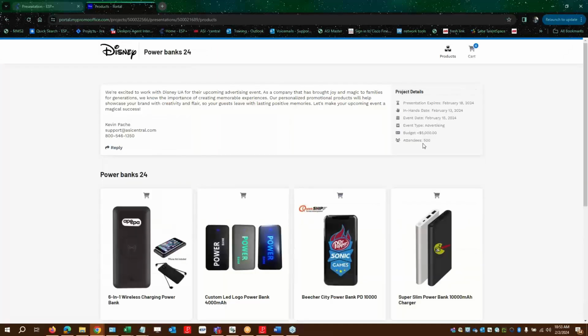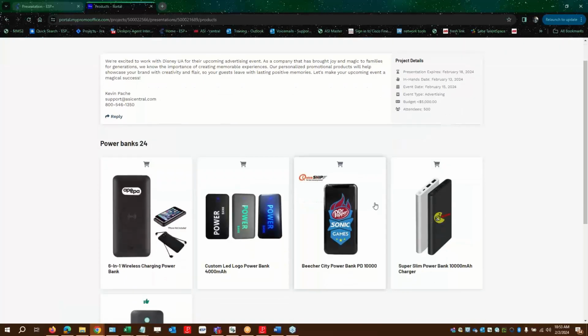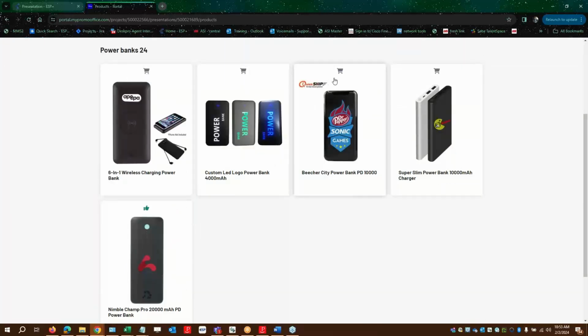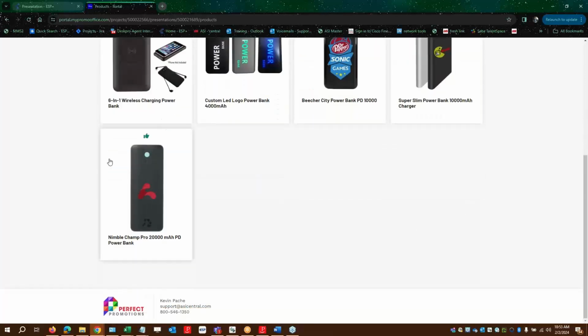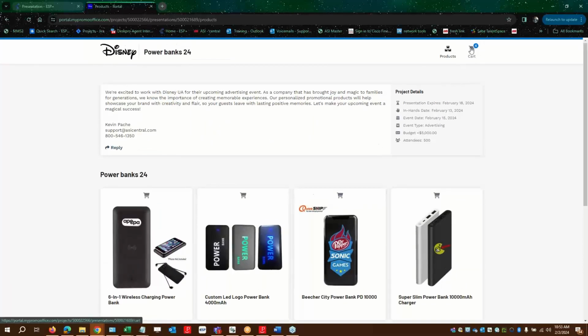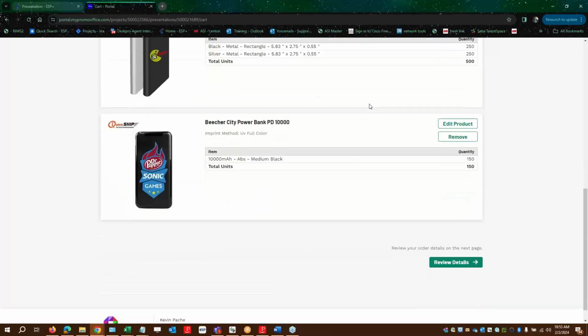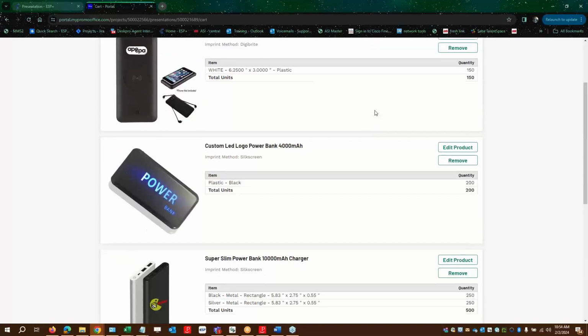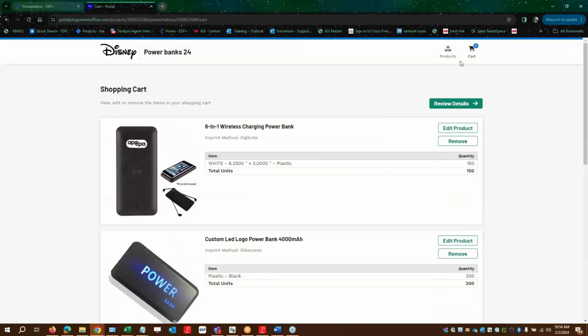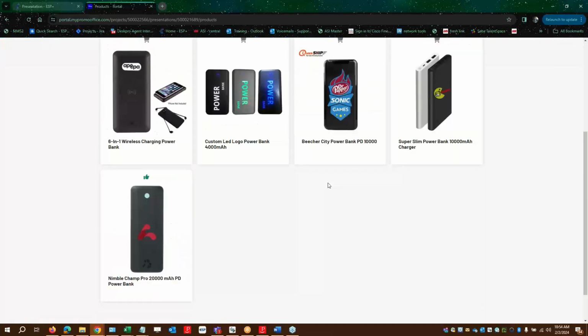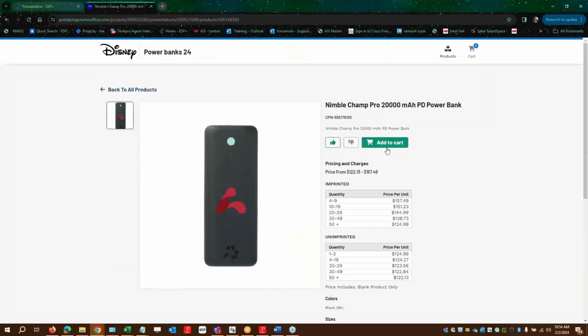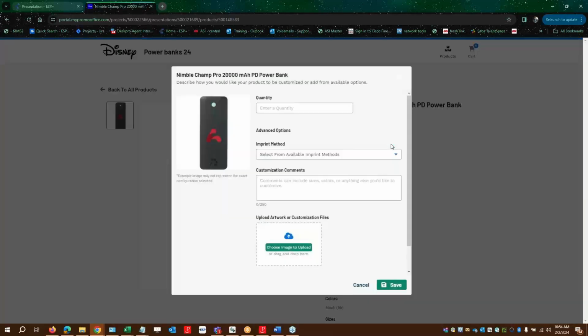You have the client. This is the client's portal. I'm able to see the products I previously liked, every product I added to the shopping cart, which tells me here I have 4 different products in my shopping cart. I have one product which I haven't added to my shopping cart. I can review my shopping cart over here and see the different products available, and if I like something or I don't like something. And then I can also just go back to products, and I can go through this product here and add to the shopping cart if I wanted to as well.